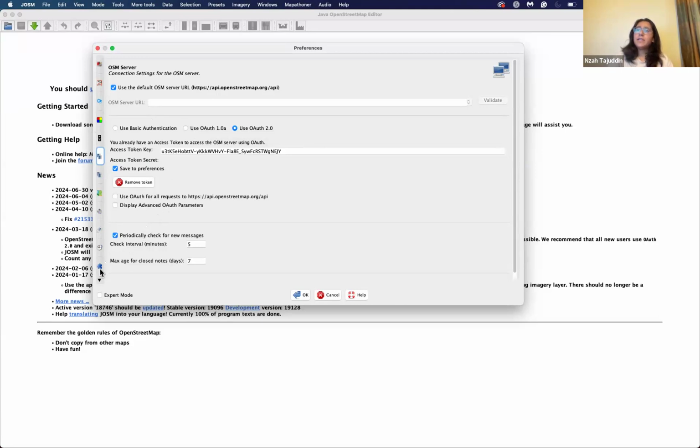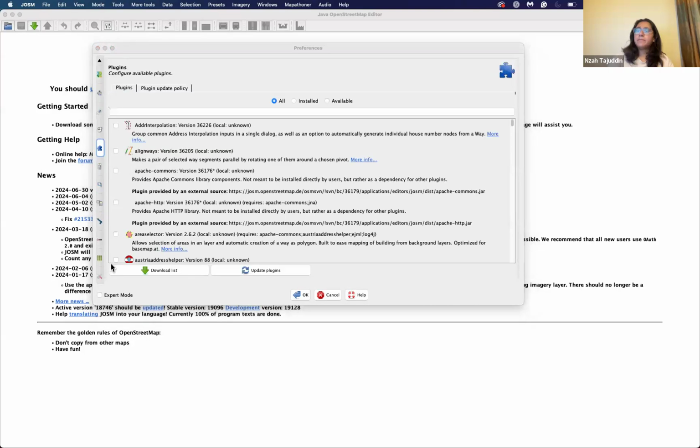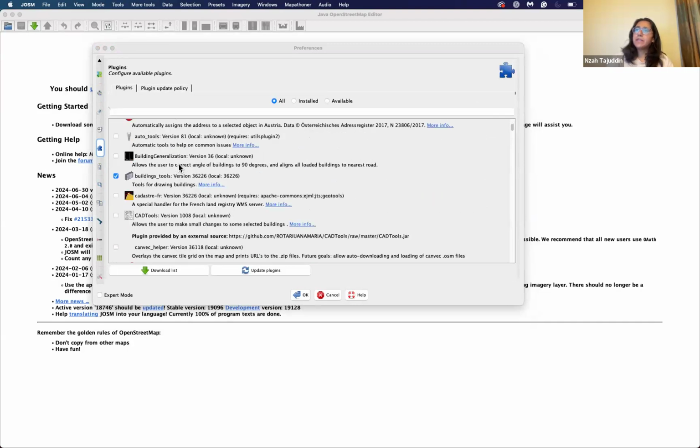The next thing that we're going to do is go to the plugins window. The plugins window is on the left-hand side here again. It's that blue puzzle piece. I'm going to click it. It's going to load, and then you can see there are all of these different plugins that I can install. There's a search bar up here that I recommend you use if you want to get those three plugins that I talked about.